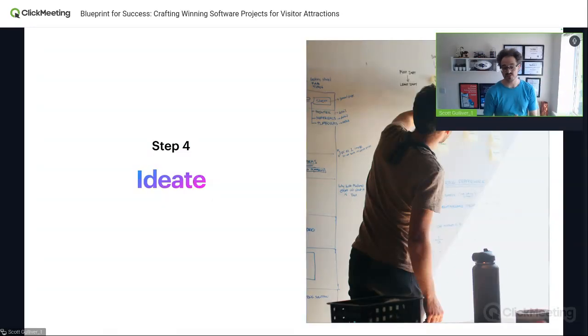And of course, that brings us to step four. So we now have the why. We have the reason that we're doing what we're doing. We have the problem that we're addressing. We now need to describe what we're actually going to build as a solution to this. Now, quite a lot of the time, this may come back to the original idea that someone had. It might be that actually the app is the great solution to this problem. But it's fantastic to have validated that, and actually along the way, you'll learn about lots of features that need to be added, the first thing to start with, and all of that good stuff.